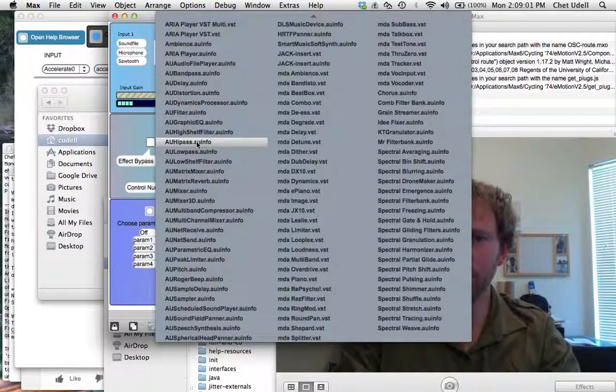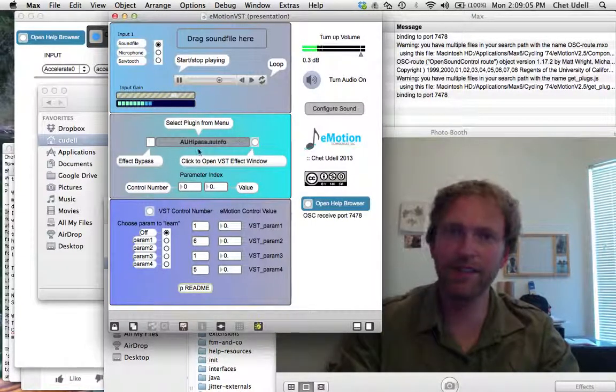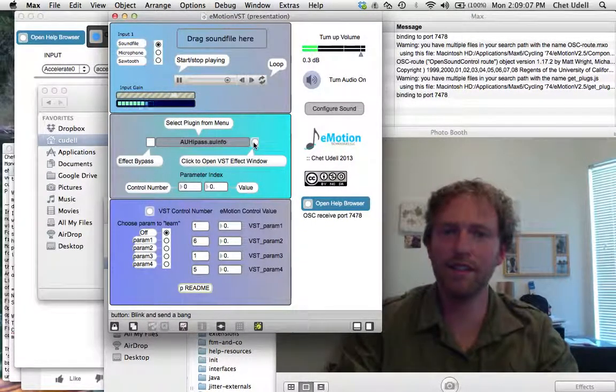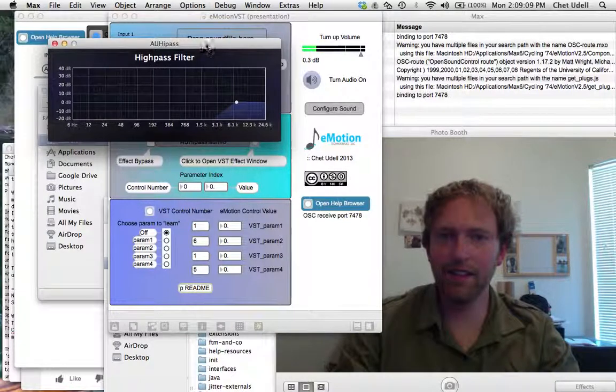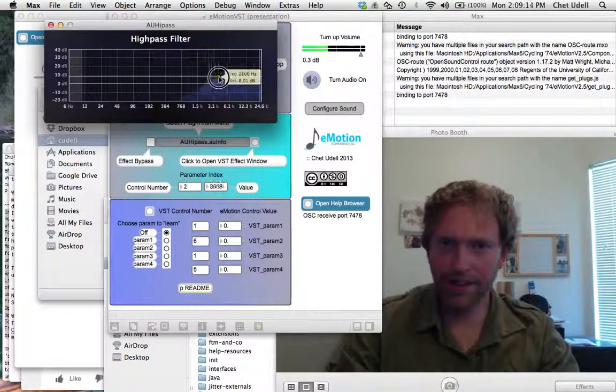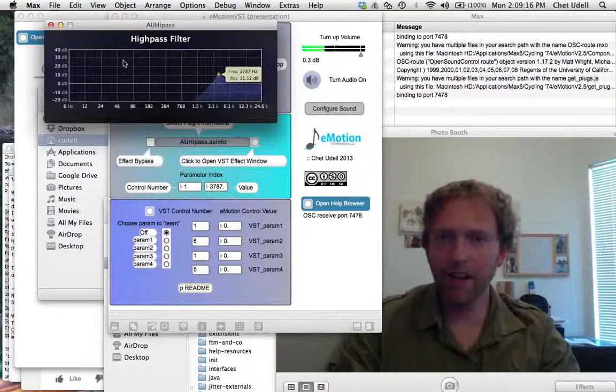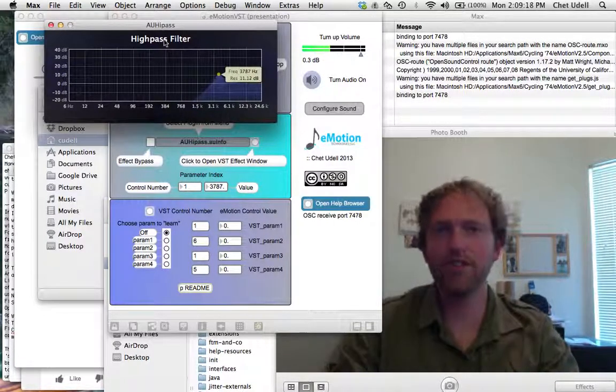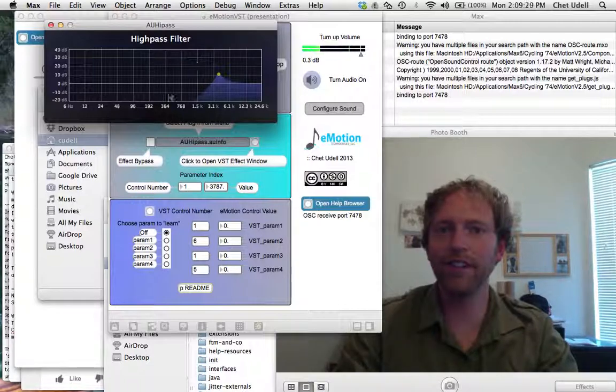And then here's where you select your VST, and this list should have a populated list of all available VSTs to you. And then clicking this button here will bring up a window. Now that's kind of fun to play with. How do we get the digital audio workstation to control your VST parameters? Well, let's check it out.